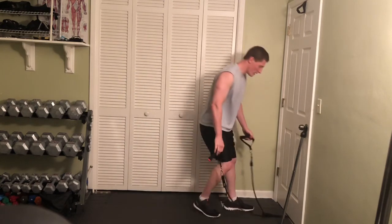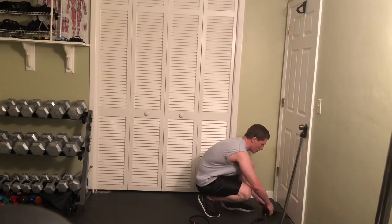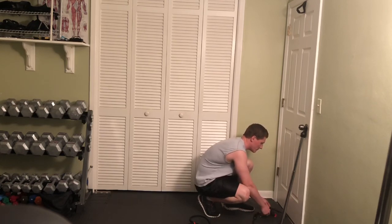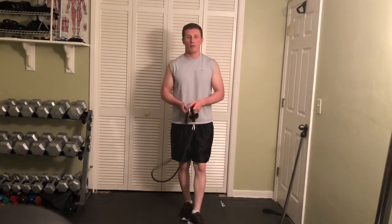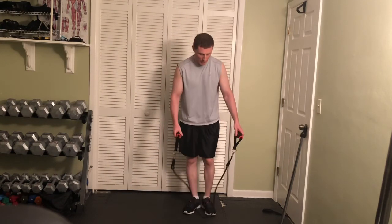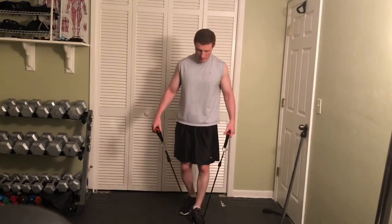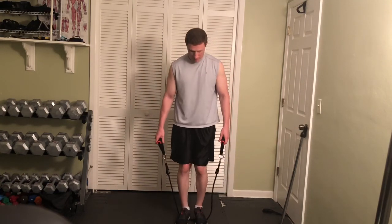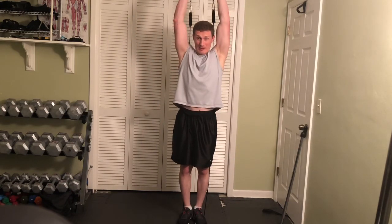Now, if your bands are not as strong as mine, that's okay. Again, you can just step back further to make them work better. All right, that was the third set of the bicep curls. Now for standing tricep overhead presses, I'm going to be standing on the bands. I do recommend that you use shoes when you're doing this. In socked feet, it's not so pleasant.